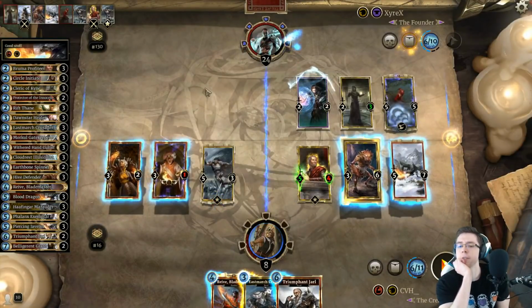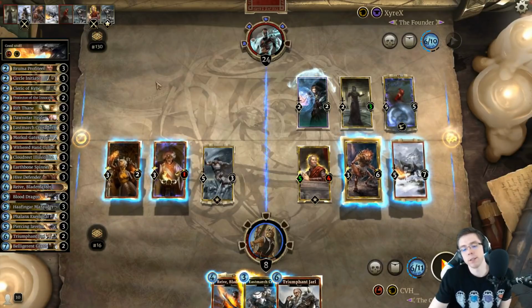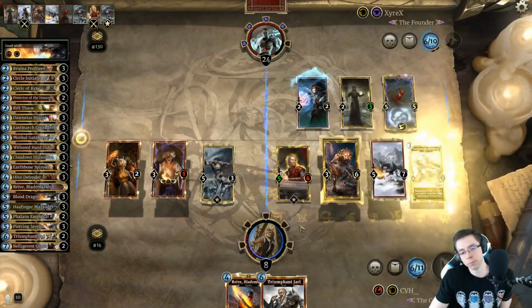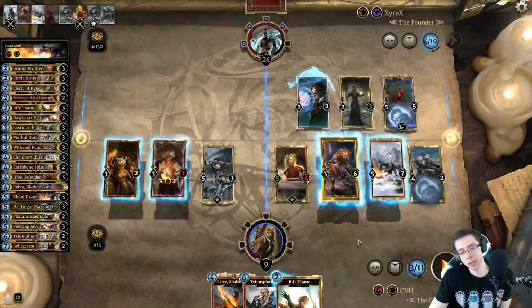Okay, so that keeps it out of range of Windkeep's Spellsword, which is not irrelevant. East March probably goes over here. Oh, actually, yeah. Well, I guess I can just sack the East March.